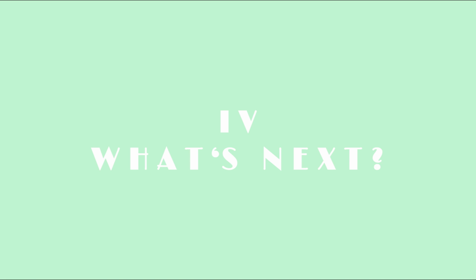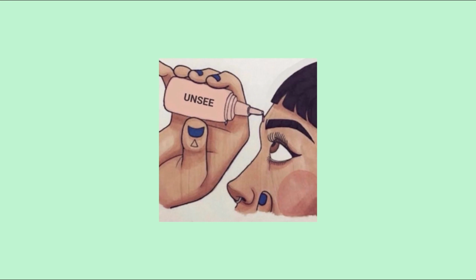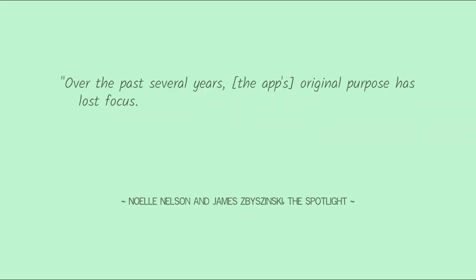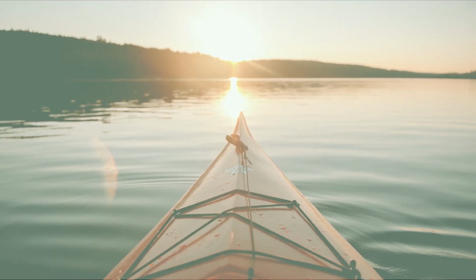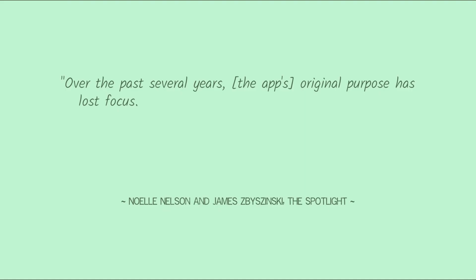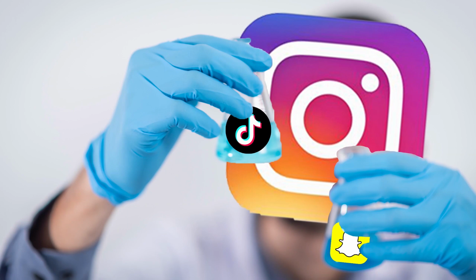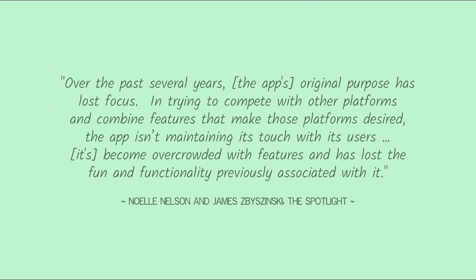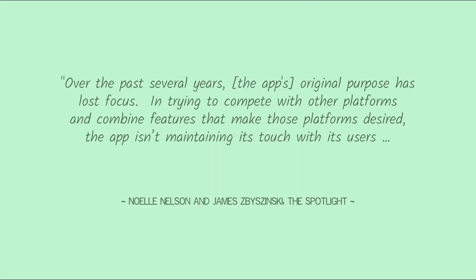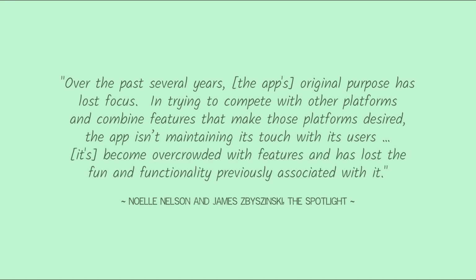As I mentioned earlier, Instagram is constantly updating and adding new features to meet the demands of its consumers. Except that often, the majority of people don't actually want these updates. Over the past several years, the app's original purpose has lost focus. In trying to compete with other platforms and combine features that make those platforms desired, the app isn't maintaining its touch with its users. It's become overcrowded with features and has lost the fun and functionality previously associated with it.